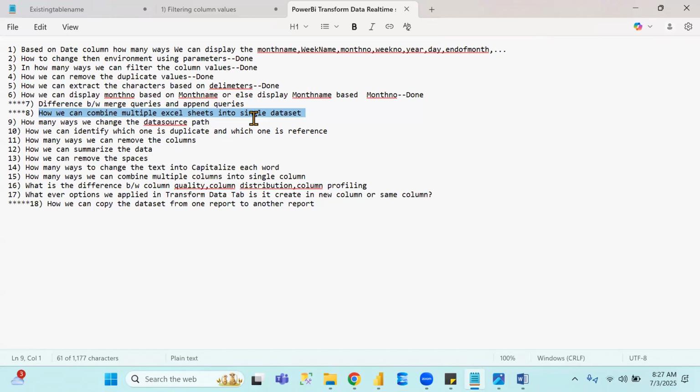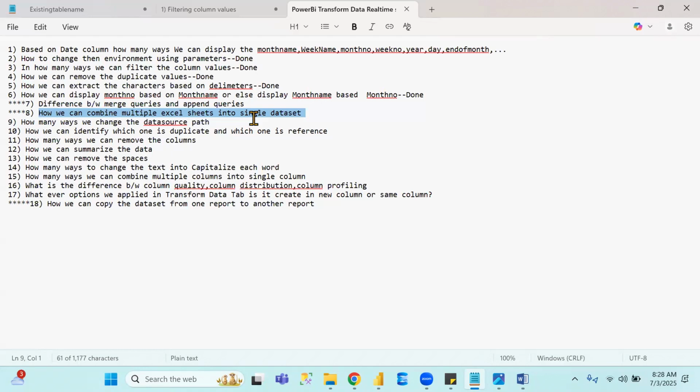There is one concept in Power BI: whatever Excel sheets are there, all the Excel sheets' data is combined into a single data set, and that data set I want to pull into Power BI. That is my target. You understand what I'm saying? There are 5 Excels, and in each Excel, 7 sheets are there. All the sheets and all the Excels' data I want to combine into one data set.